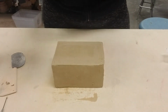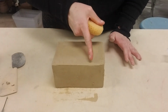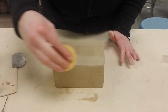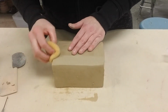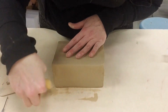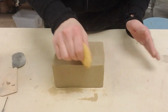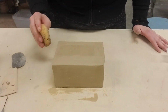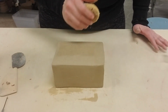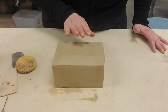Okay, now that we've got this pretty well smoothed with the rib, we're still going to have some of these sharper spots, and that is just because the rib does make some tool marks. So I'm just going to use my sponge to gently clean up those tool marks. Now, this is still leather hard. As we're adding moisture, it's going to be softer. So things like fingerprints, we're still going to see, but this is going to give us a generally nice, smooth canvas to work on to create whatever we want out of our slab project.